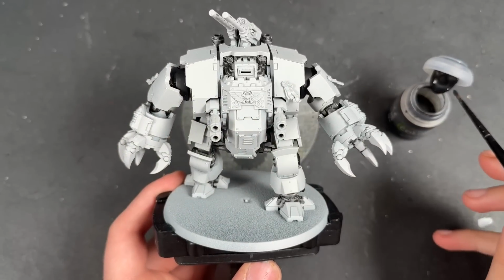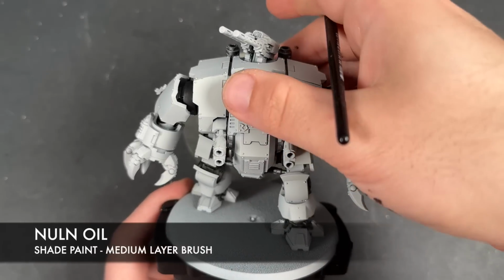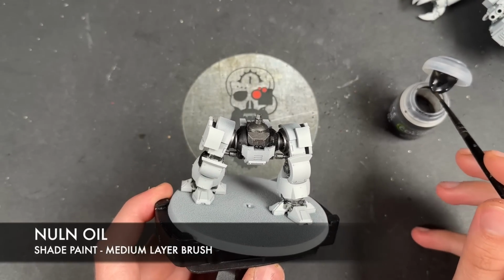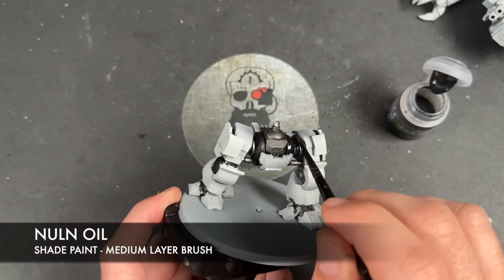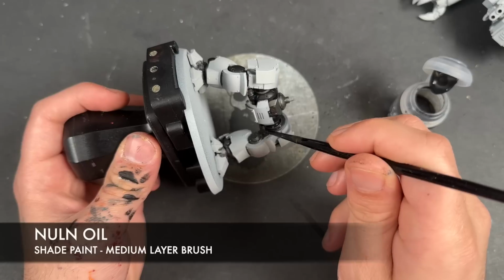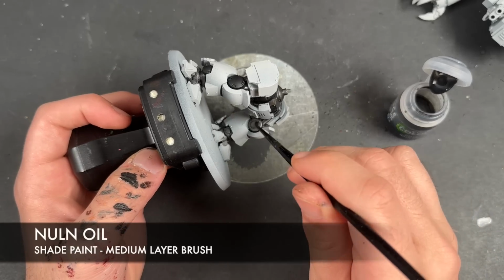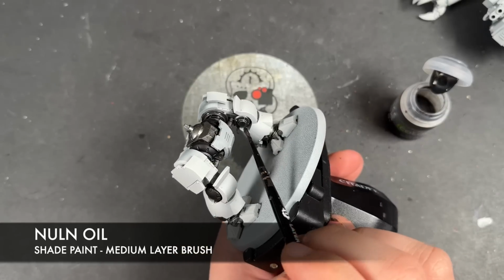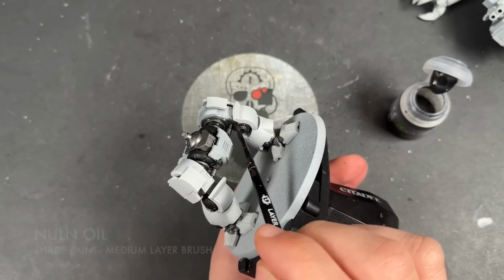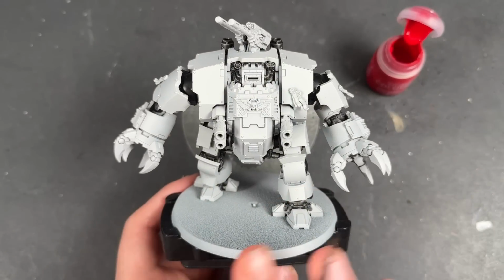So with that Black Legion applied, we then take some Nuln Oil and we use this to shade both the black and the silver. So we'll just pop the carapace off again. I'm going to get this all over both of these colours. So with that done, we can now stop working on the internals of the Dreadnought.